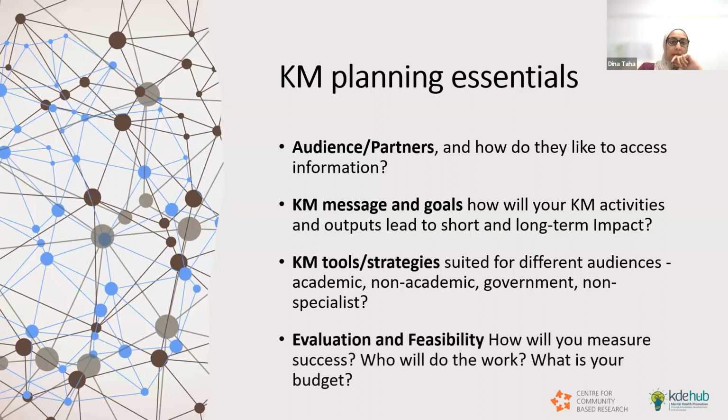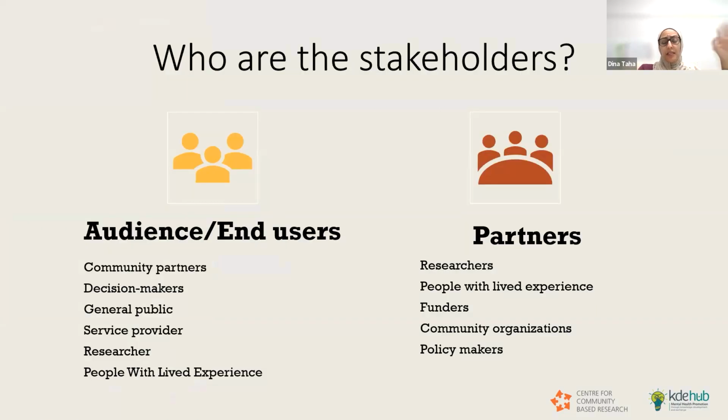And again, this is a mini evaluation cycle in order to identify, after you've done your knowledge mobilization activities and done the outreach, what is the impact? How can you measure your success? And also feasibility is a big piece of that. Okay, so this is a very quick overview. I'm going to walk you through all of those steps in the next few slides.